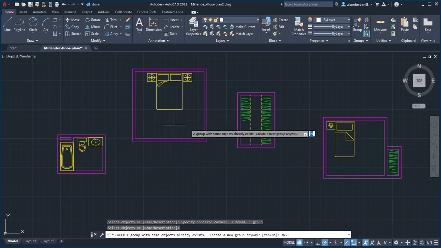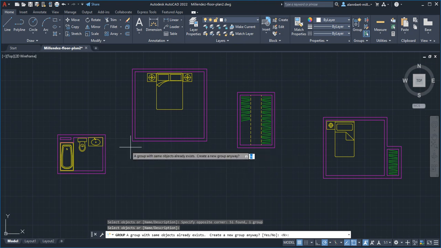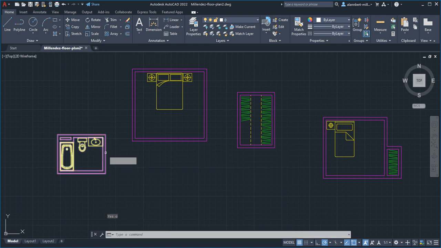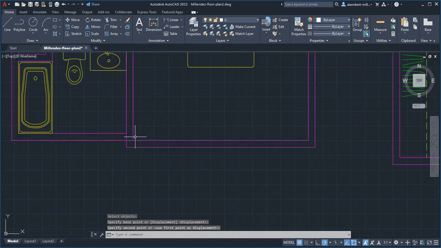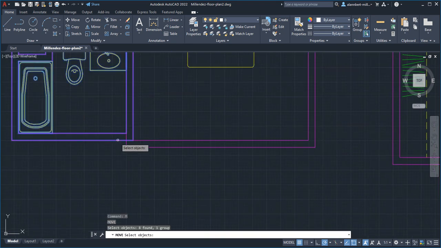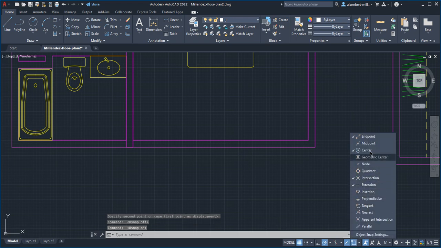And then I'm going to put together these rooms. So let's say I plan to put the toilet or the bathroom here. I'm going to move, and I want to move this corner to be aligned to this one, and then I still want this wall to be aligned with this one. So I'm going to move that again, and my O snaps are turned on for endpoint and intersection.